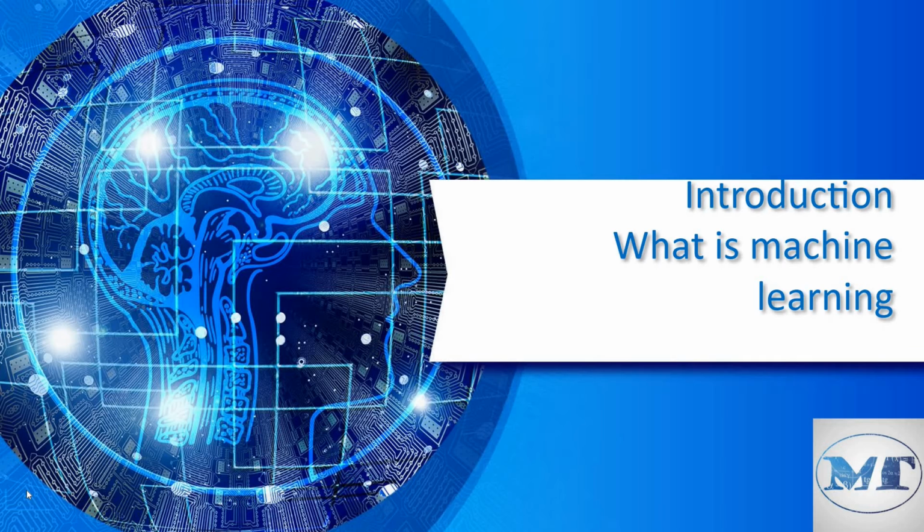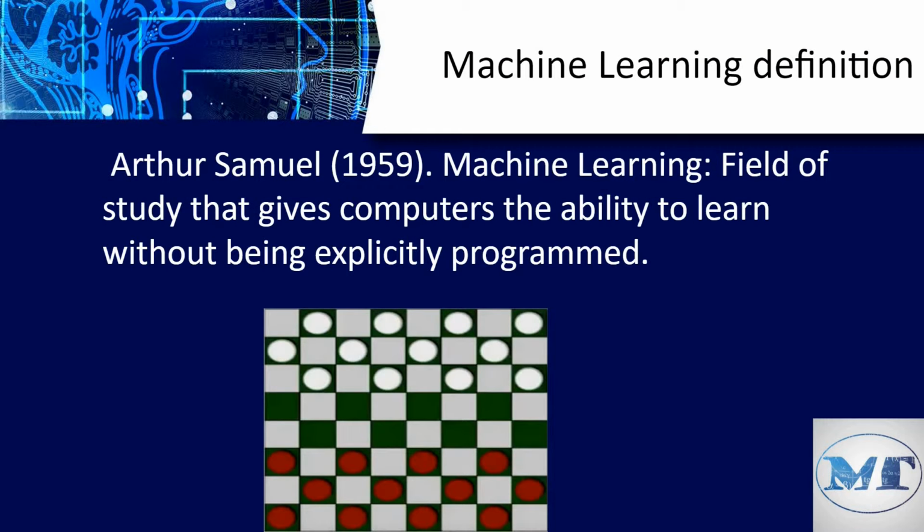Here is a definition of machine learning due to Arthur Samuel. Arthur Samuel defined machine learning as the field of study that gives computers the ability to learn without being explicitly programmed. Samuel's claim to fame was that back in the 1950s, he wrote a checkers playing program. The amazing thing about this program was that Arthur Samuel himself was not a very good checkers player. But what he did was have the program play maybe tens of thousands of games against itself, and by watching what sorts of board positions tended to lead to wins and what sorts tended to lead to losses, the checkers playing program learned over time what are good board positions and what are bad board positions, and eventually learned to play checkers better than Arthur Samuel himself was able to.